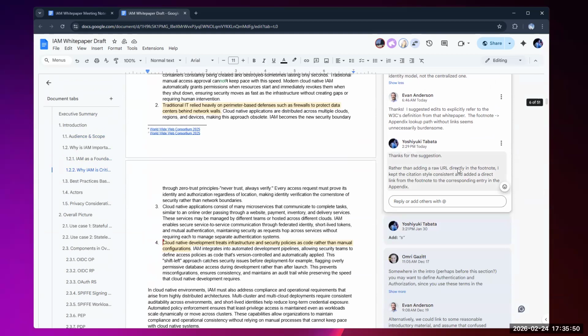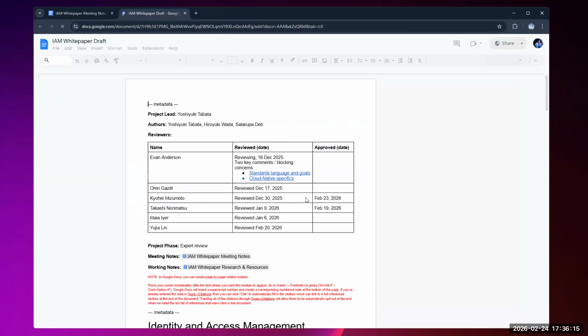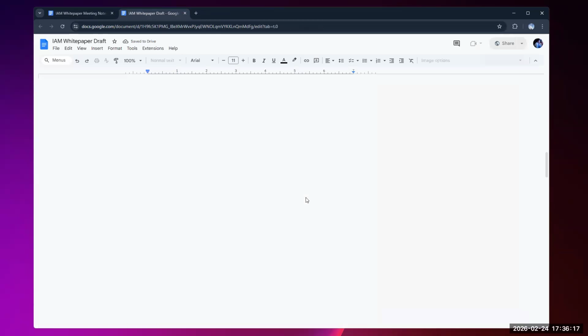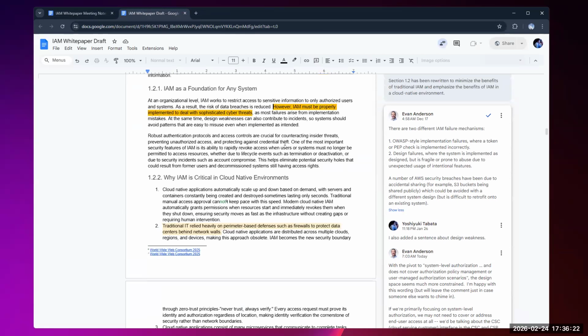Rather than adding a raw URL directly in the footnote, I kept the citation style consistent and added a direct link from the footnote to the corresponding entry in the appendix. That is just a response to his comment. The last one is this one.